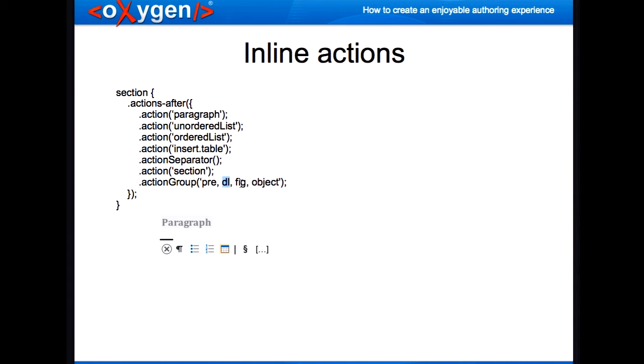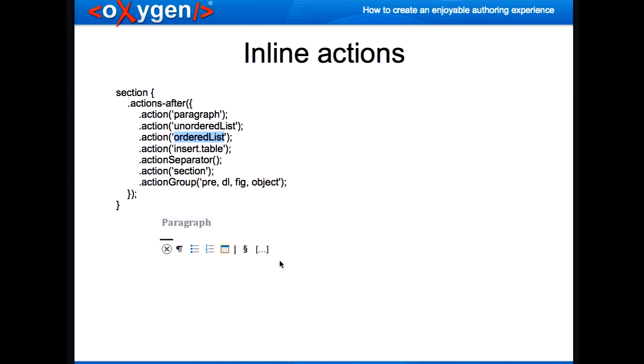So on a section, we can say just actions after, which is a function in the library, and then we say action paragraph, action unordered list, action ordered list, and so on, and that generates this behavior with the plus sign and close sign, and places the actions there. And you can reuse this library also for your own languages. You can take it from Lightweight DITA, use it for your own needs, and then maybe you can change the library, add more to that, whatever.